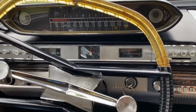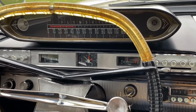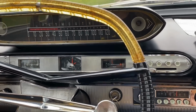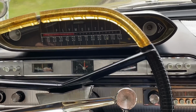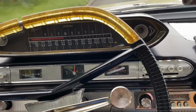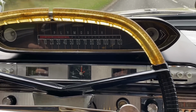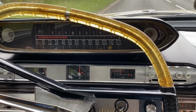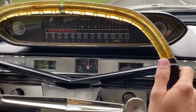The only drawback to this car is it's kind of thirsty. So it's doing around 13 miles per gallon, which would not be something that I would be able to be putting into the daily commute. So if you're in America where petrol, or as you guys call it, gas, is cheaper, you could probably drive this a lot more. But in the UK, it's really going to impede you from using it every single day. But my God, what an amazing car it is.